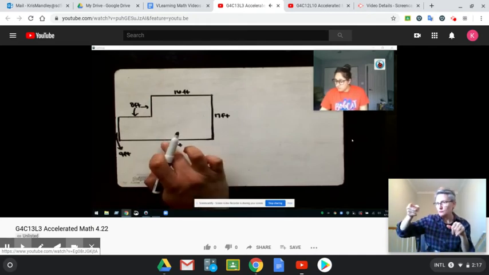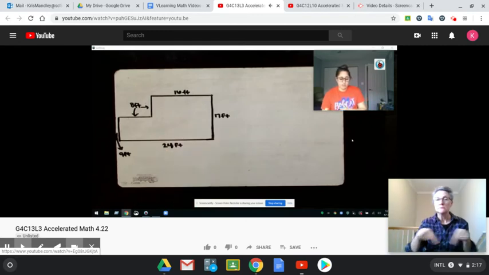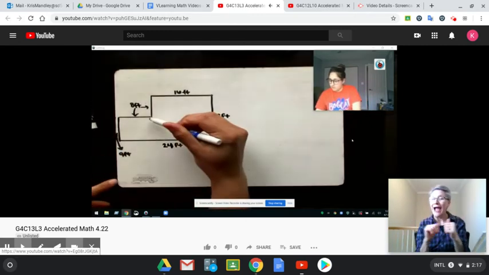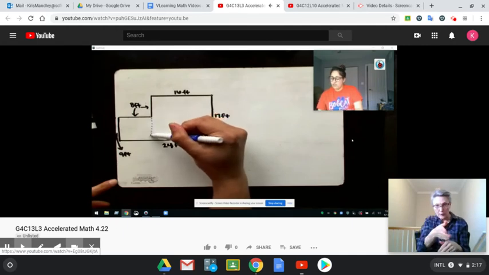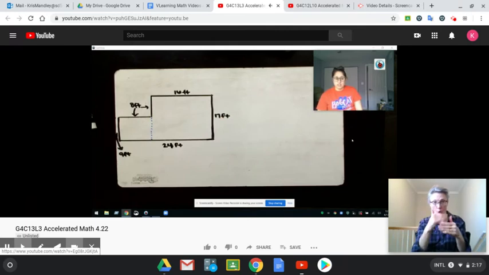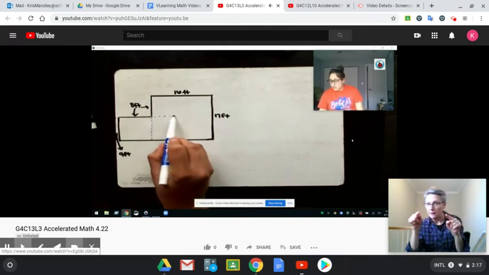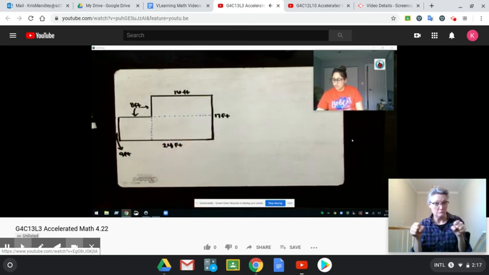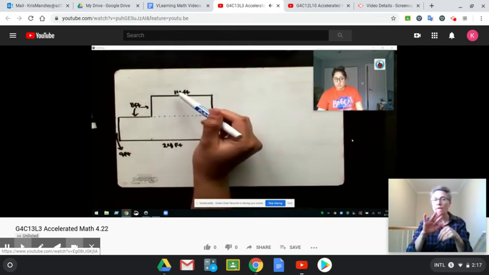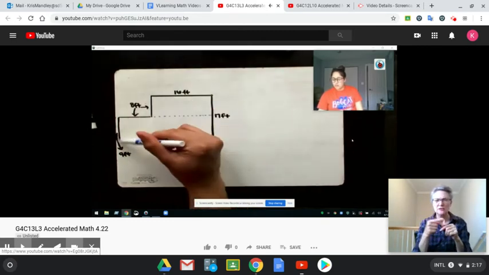So let's start by thinking about how we can split this figure up, right? I could split the figure on this small section right here because I have all of those dimensions easily laid out for me. I could also split it along this measurement, along this part here. And then I would just want to double check that I have all of my measurements. I have 8 and 16 for this rectangle. This one would be 9 by 24.